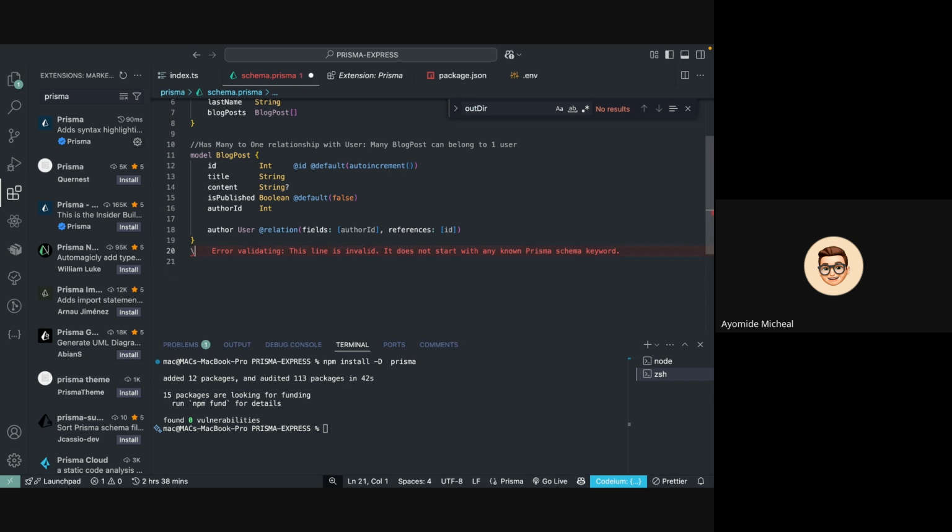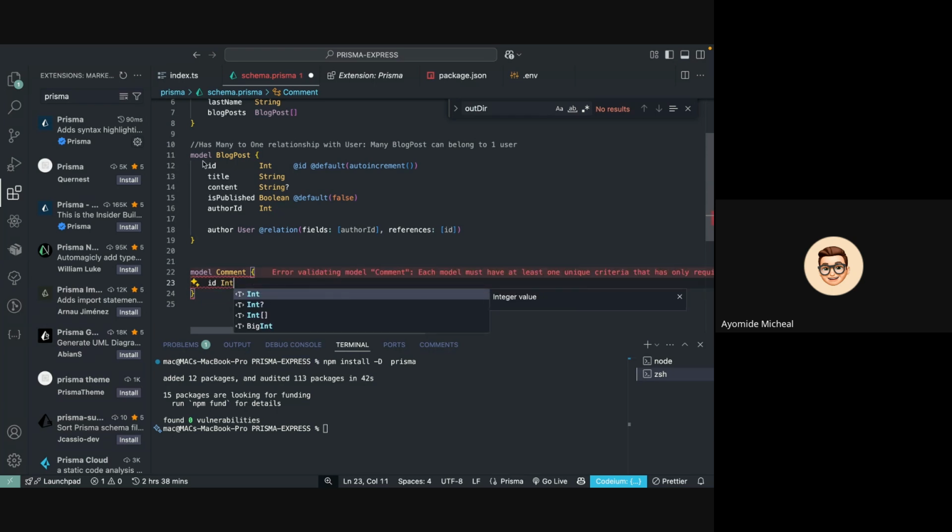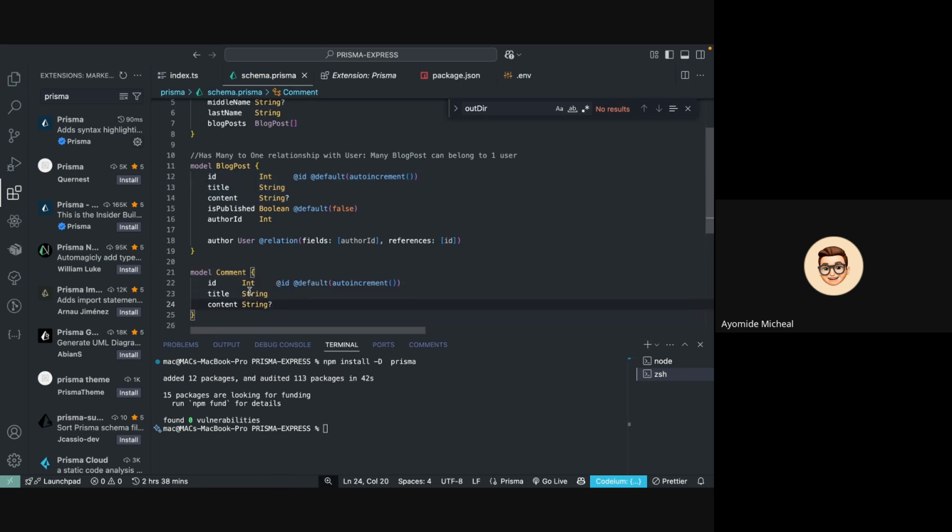One other model I want to create is comments, so that we won't be confused. Comments, right? Again, this will have the ID, just everything we have here. We have the ID. We don't have title. We have content, but it is not optional.